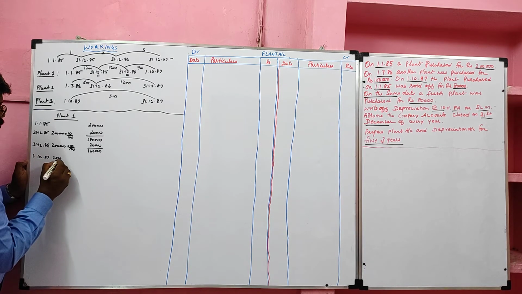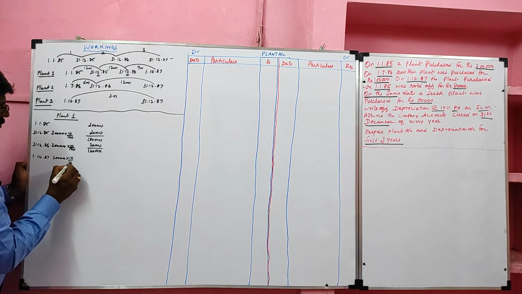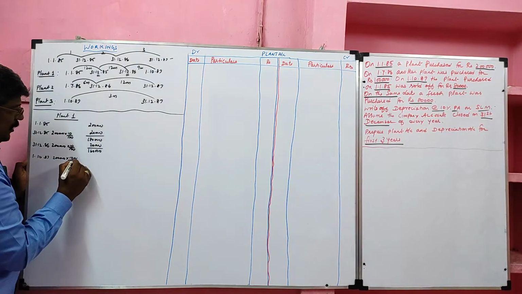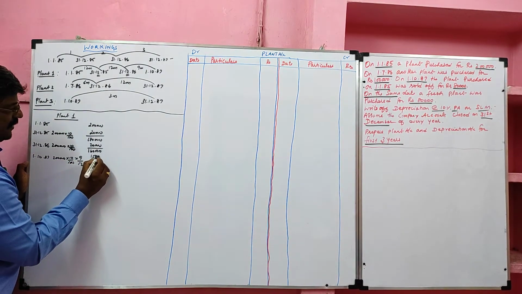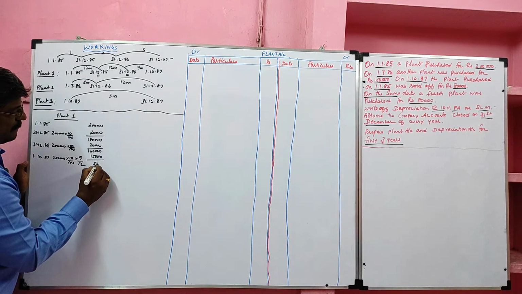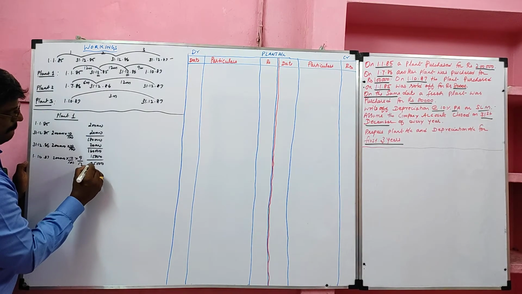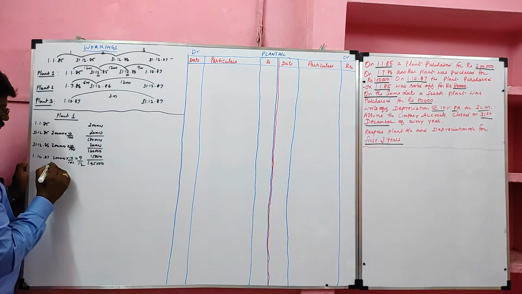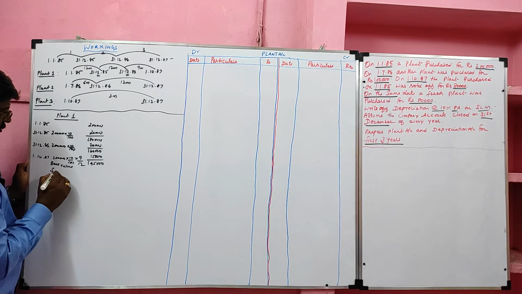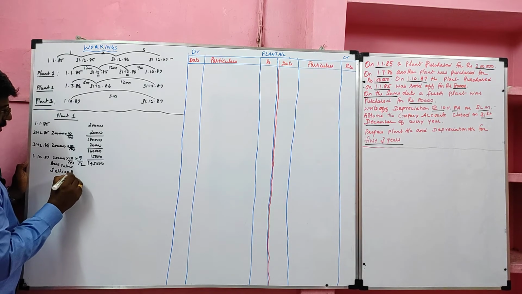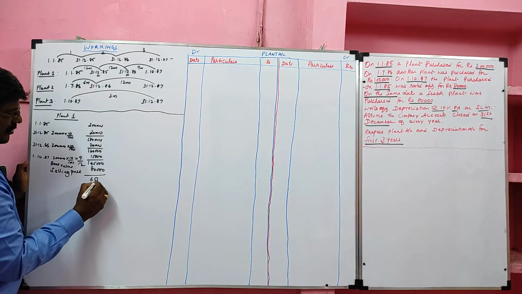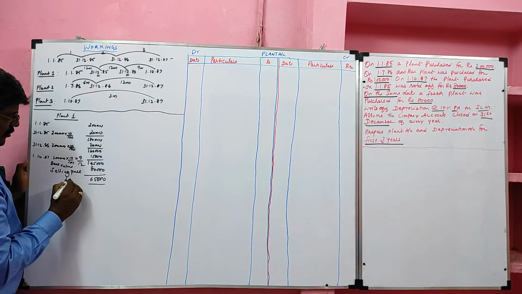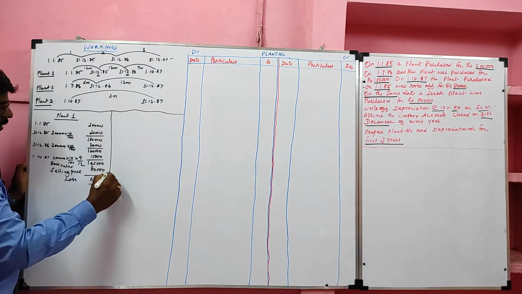Then the first plant closing date is 1/10/87. So 2 lakh into 10%. In the third year the first plant was used only 9 months. So depreciation is 15,000. So the balance is 1,45,000. This is the book value. They sold the first plant for rupees 80,000. So they incur a loss of 65,000. So the first plant working is over.